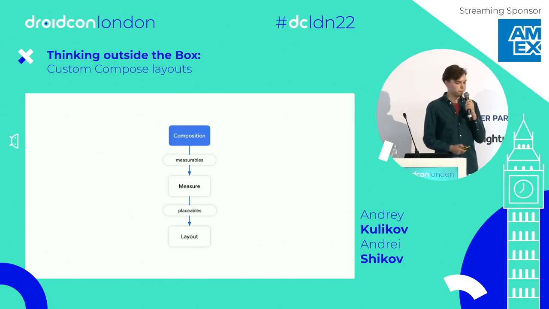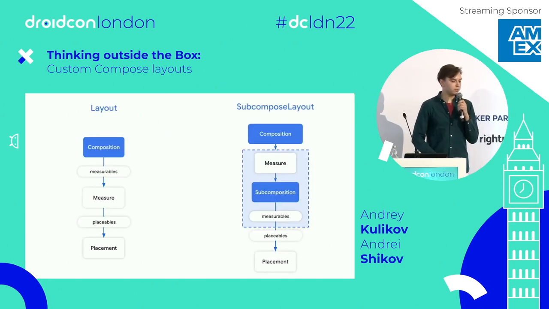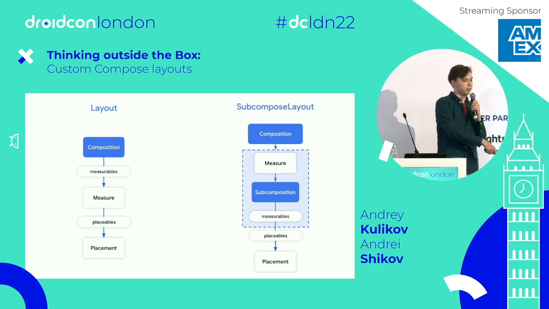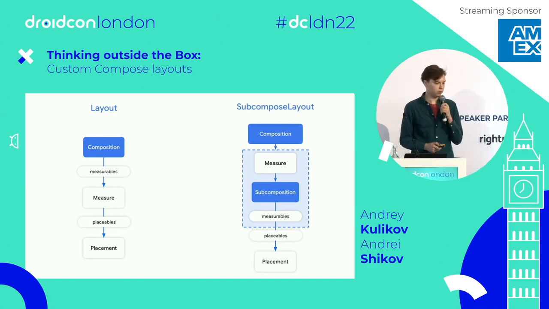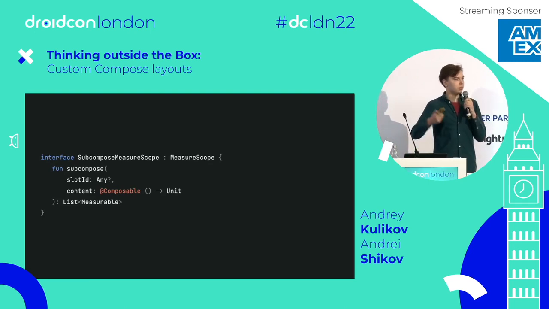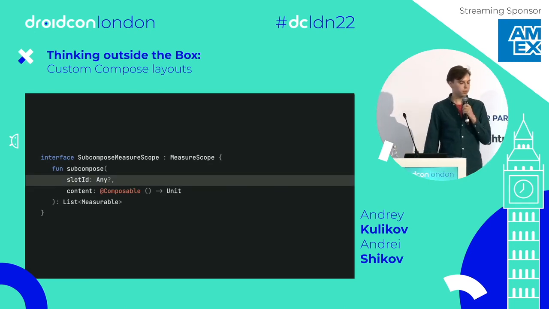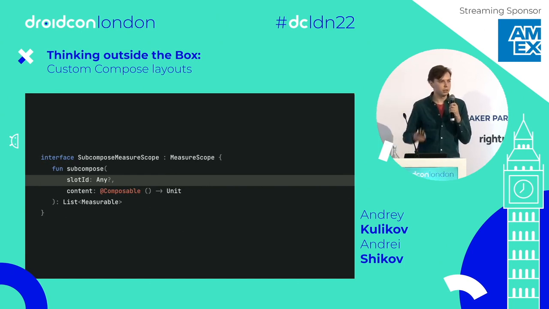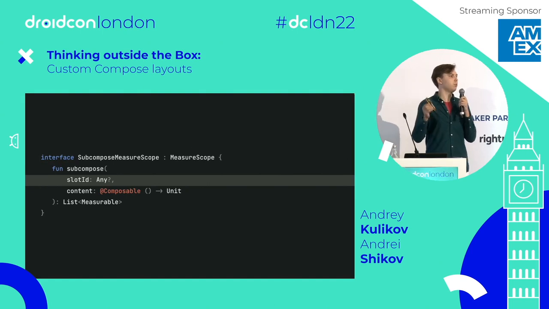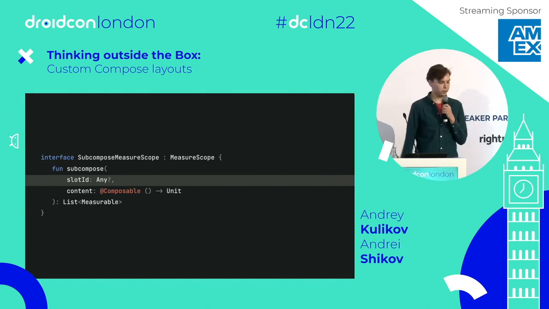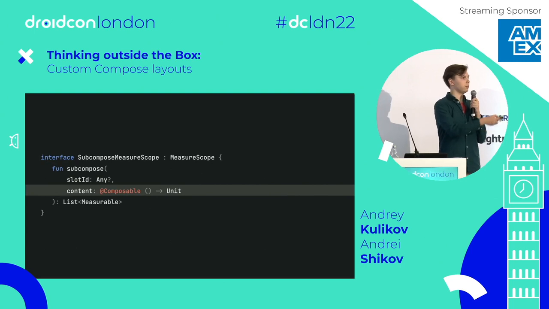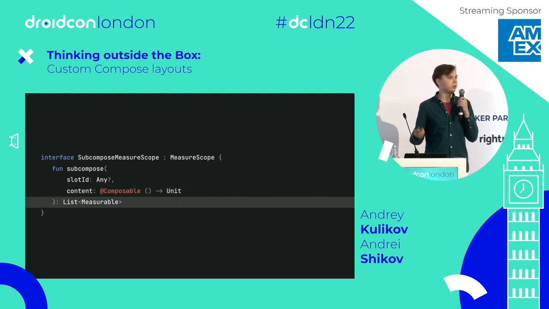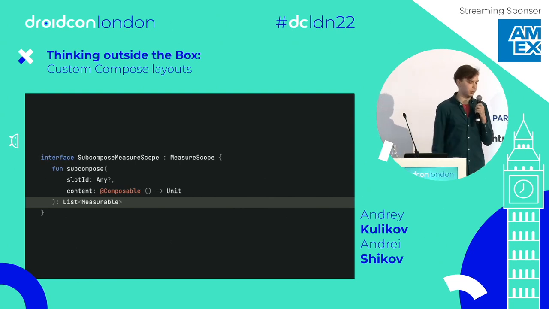So to compare, there is the scheme for the layout, and here is the subcomposed layout, where inside the measure we actually create the children on the fly and create measurables out of it. The subcompose method that provides you those measurables for the children and does all the magic requires you to provide the slot ID. Slot ID is a unique identifier of some place on the screen, some unique identifier for the child. And usually, if you put something in the same place, you want to provide the same slot ID. Then you provide the content, the actual composable thing that will be composed into that slot, and it will return you a list of measurables. And with that, you can do all the rest of the logic that we already did with the custom layout.